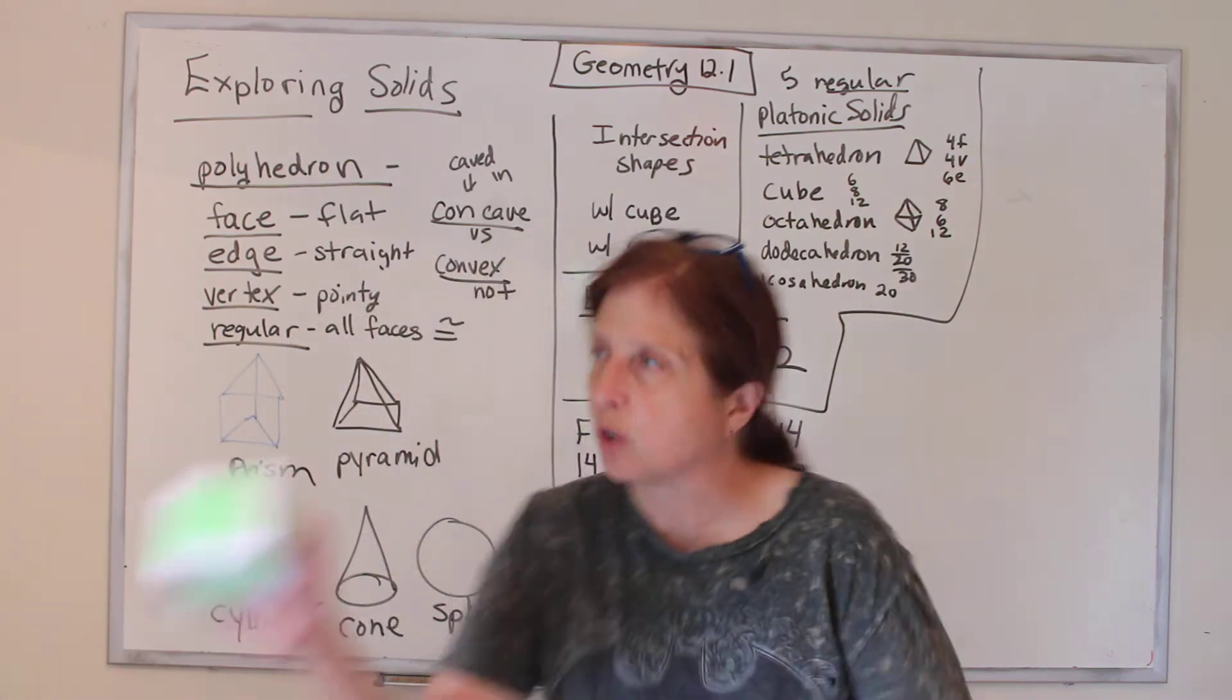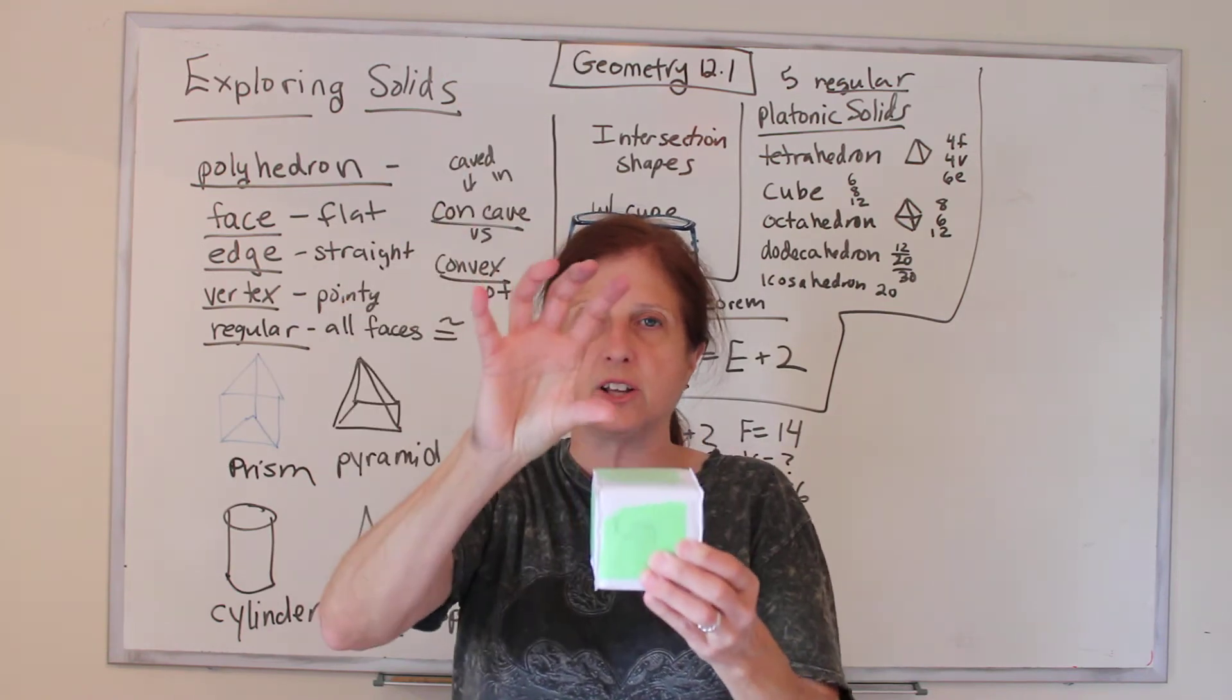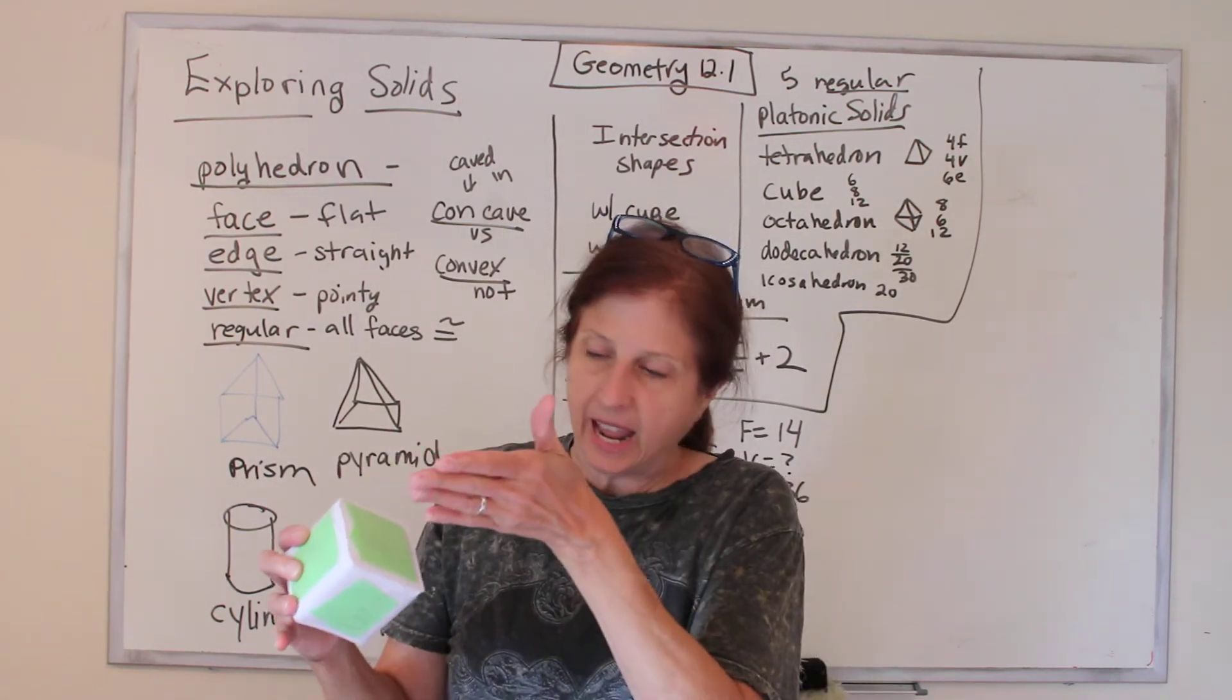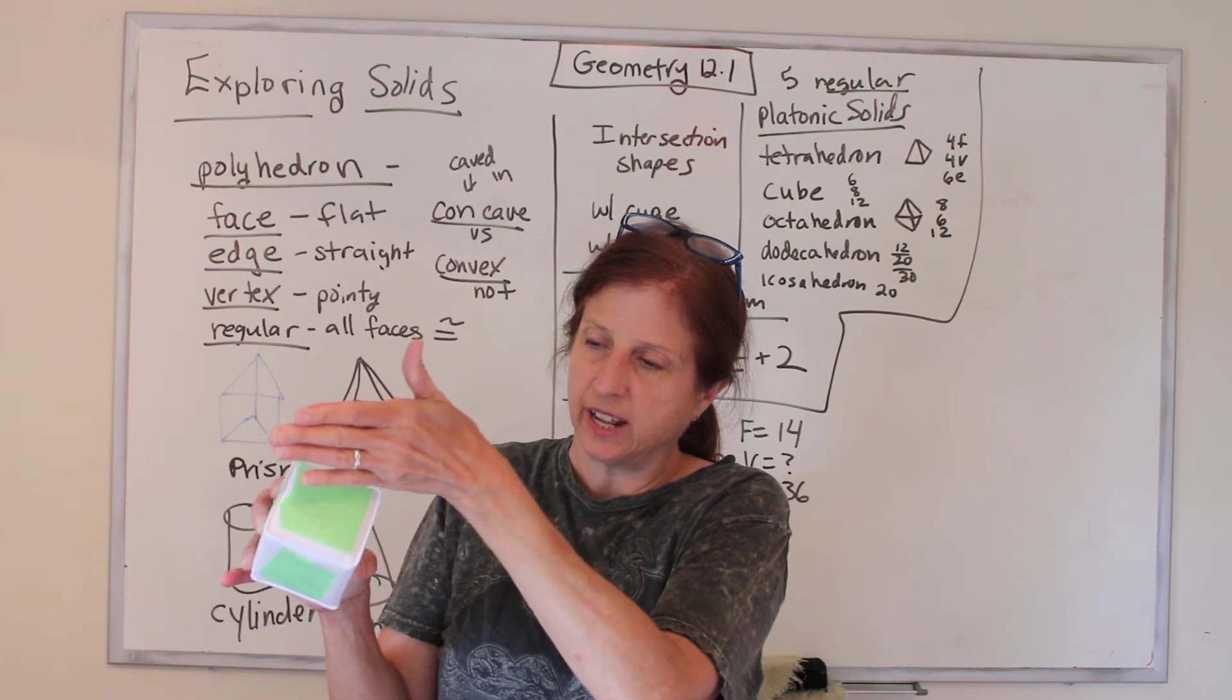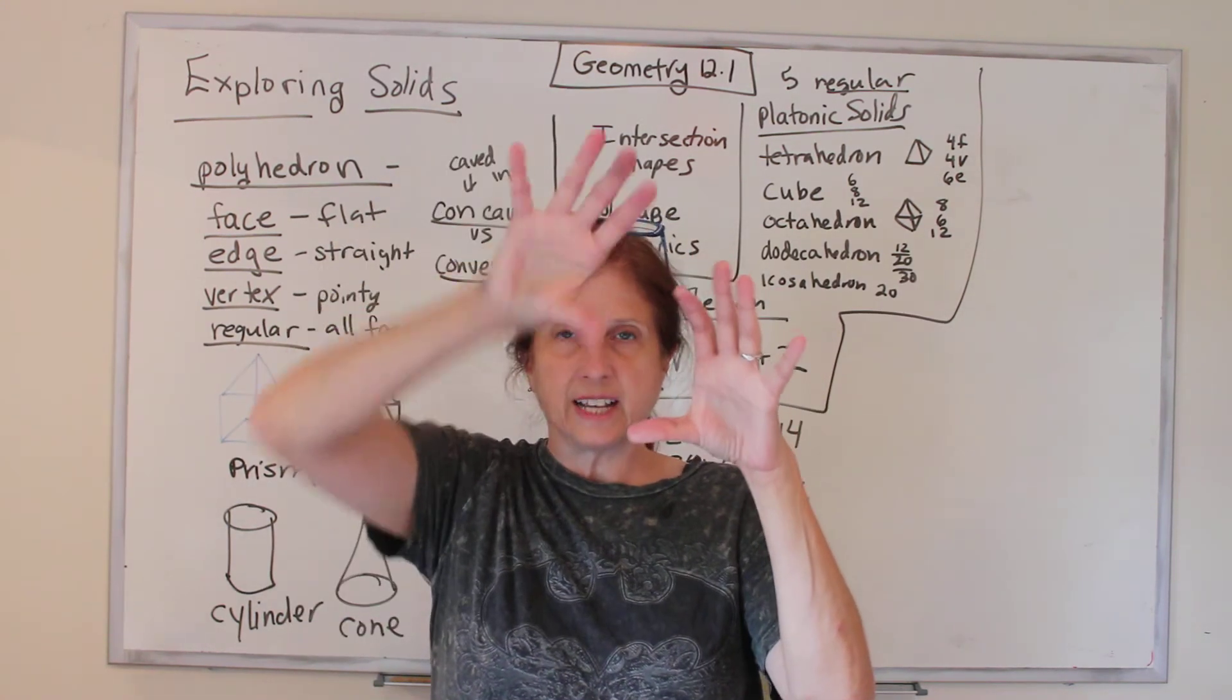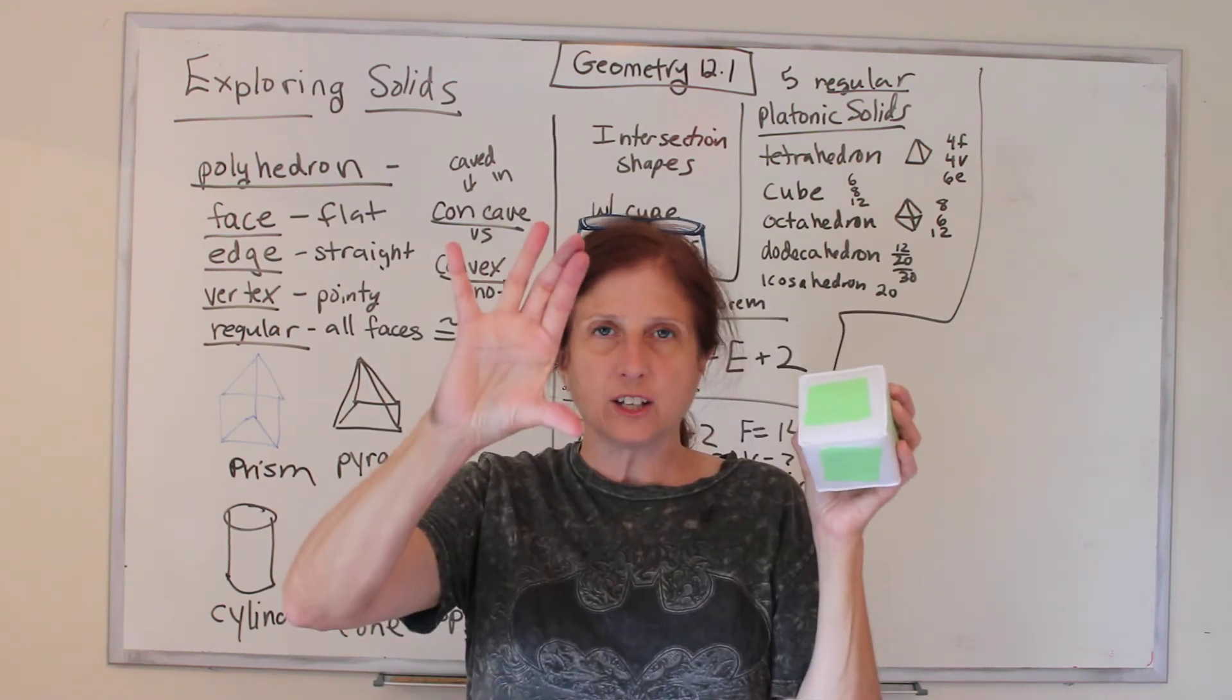So we really like this idea of taking a shape and cutting it. So we're going to first talk about with our cube. Okay, if I have a cube and I cut it, if I do a cross-section straight in the middle here and showed it to you, what shape would it be? It would be a square, wouldn't it? It would look just like this. Okay, now what if I cut it at an angle where it hits all four sides? So I just sort of cut down one and it goes through like down that way. The shape that would be made is a quadrilateral. If I took my cross-section, it would be a quadrilateral if I cut it at an angle like that. And if I cut off just the corner, it would make a triangle.